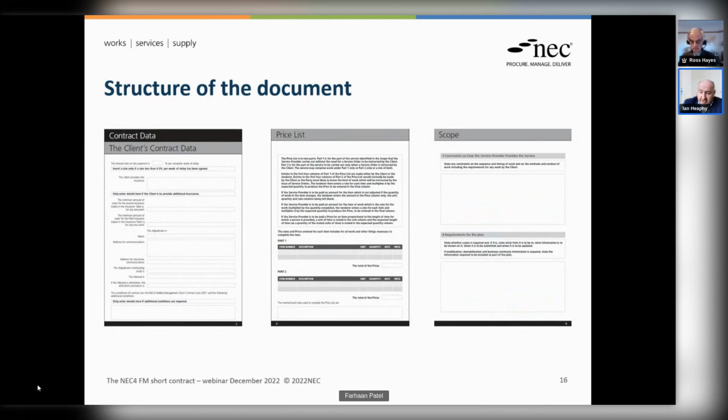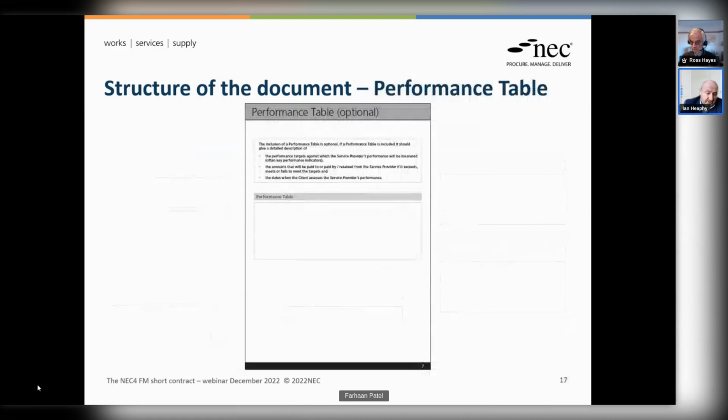And then you have further pro formas and guidance documents for things like the price list, giving instructions on how it should be completed, giving a template. We then have the same for the scope, documents there that can be filled in, giving you pointers, guidance over what needs to be covered, what needs to be included, hopefully making this very accessible and easy to complete, particularly for those who may be new to it. They're just examples, so you don't have to follow those. They just give a guide over what we recommend should be at least considered when you're putting the documents together. And if we just go on to the next slide, we also have an example there of the performance table. It's optional, but again, providing guidance on how that should be put together.